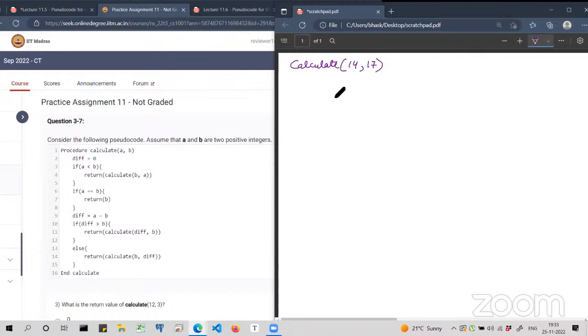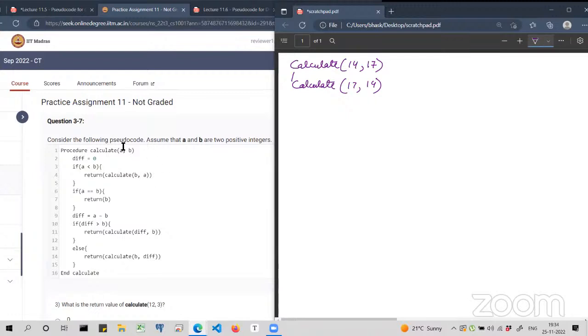Return calculate of B comma A. What it is doing is just swapping. So the first thing that happens is calculate of 17 comma 14. I told you, whenever a function call happens, not only recursion, you directly go to that function without executing whatever is further there.